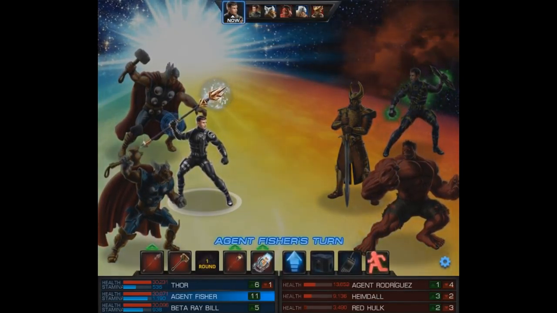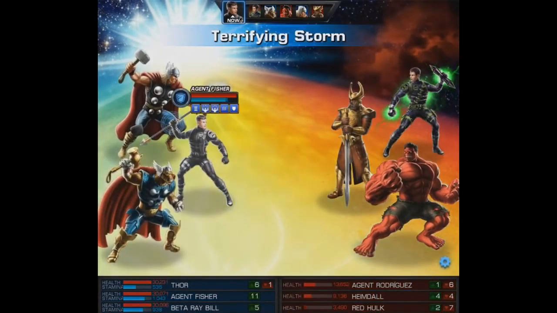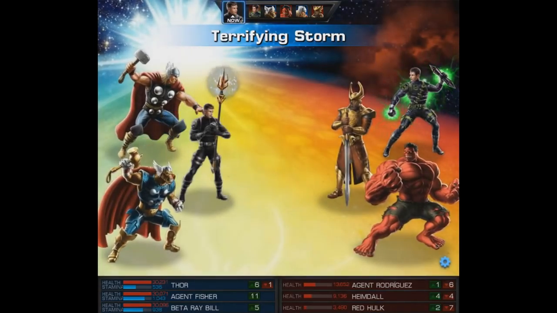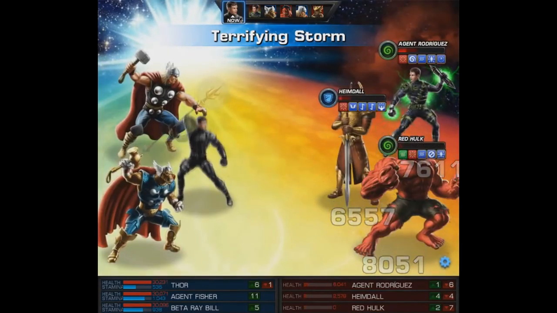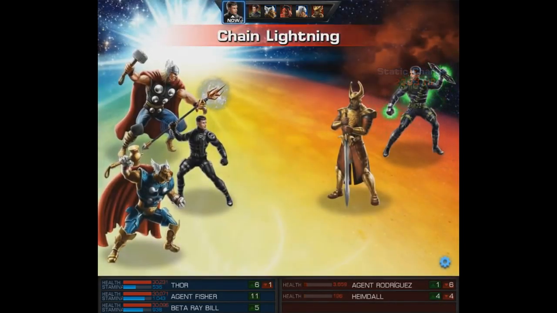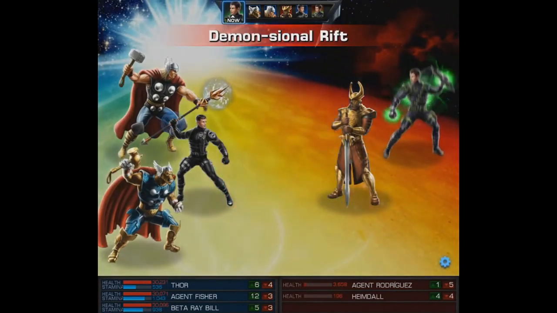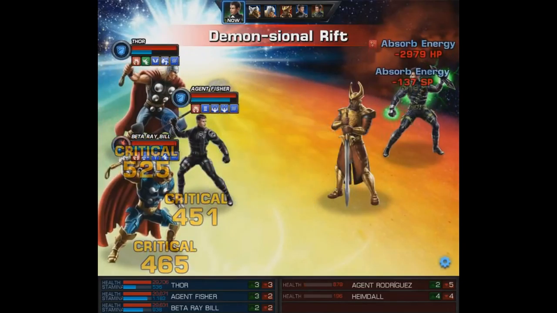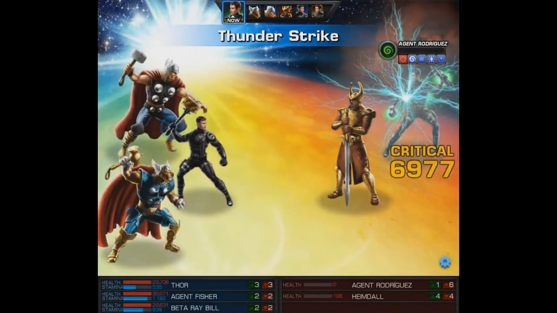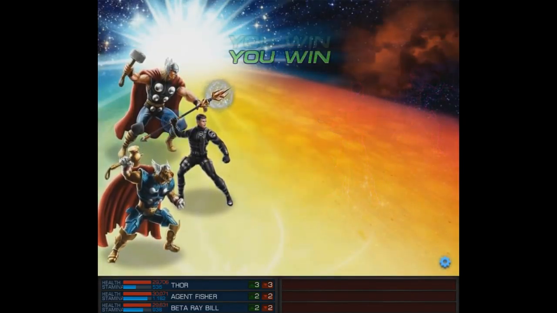And now with my agent, we can use the Staff of Storms. This may very well end the match. Their agent's most likely going to live though. But from the initial hit, we take out Red Hulk, and the Chain Lightning gets Heimdall so close to the end. The agent once again uses that really useless part of the Small Hadron Collider, and because of that, he takes Absorb Energy as well as a Thunderstrike hit. That also triggers Static Charge and ends the match.